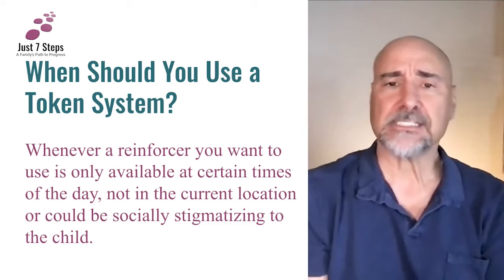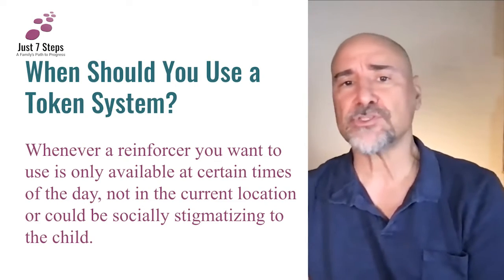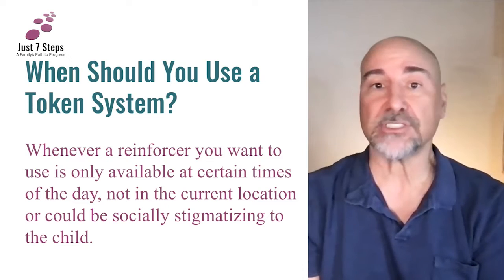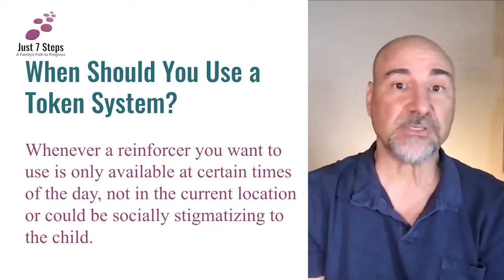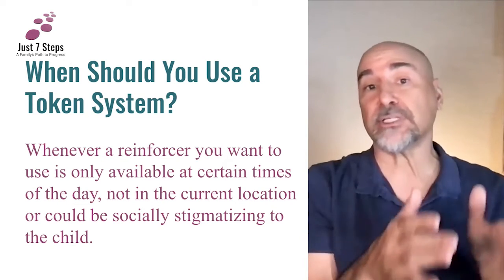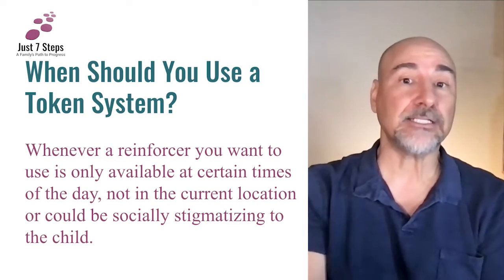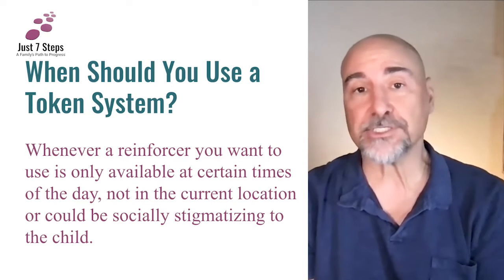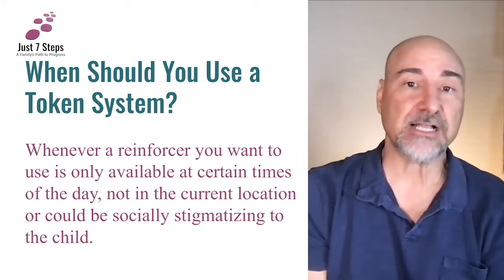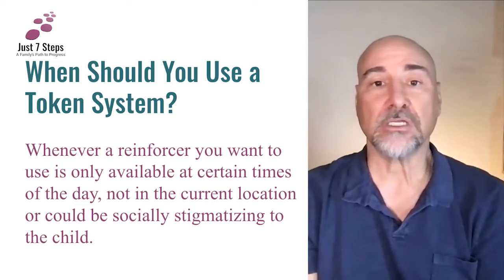Sometimes the problem might be that a reinforcer you want to use is only available at certain times of the day. Sometimes it is because the reinforcer is not available in the current location. Some reinforcers might be available to you at times you need it and in the location you are teaching, but the reinforcer could cause social stigma to the child if used immediately after the work that we want to reinforce. For an example of this, you have a classroom that will allow a teenage boy to watch videos in class as reinforcement, but the child's main interest is childish shows like Disney or Paw Patrol.